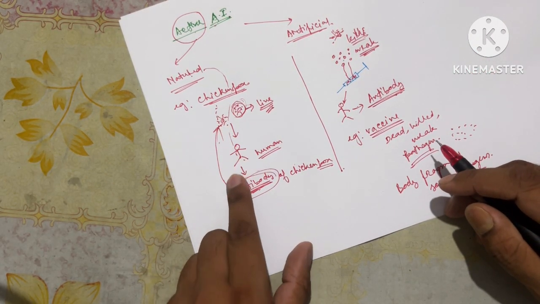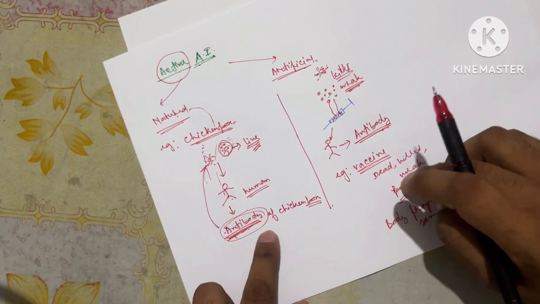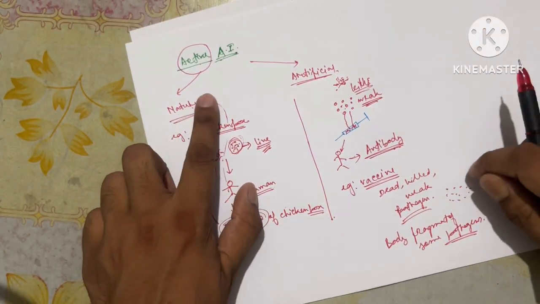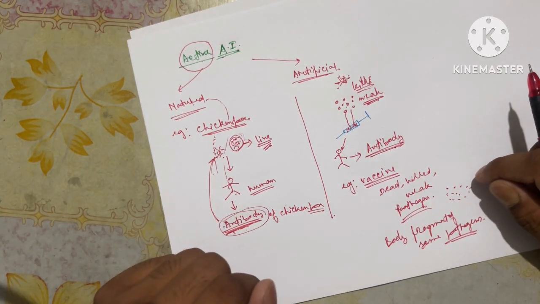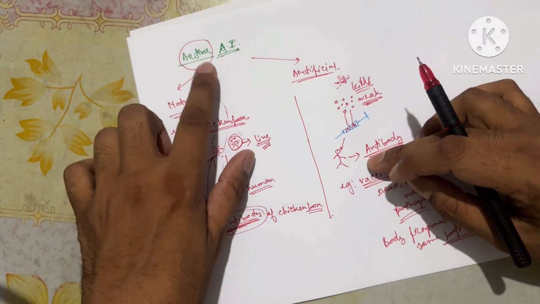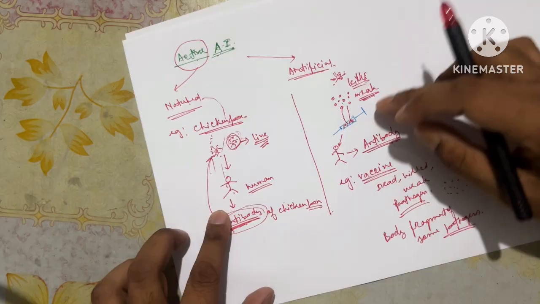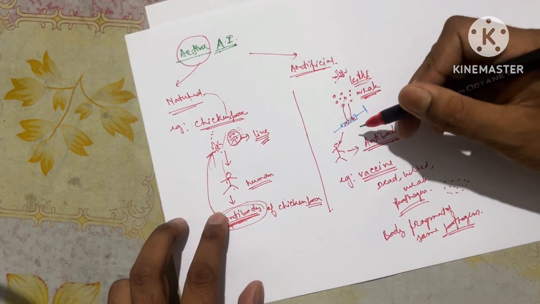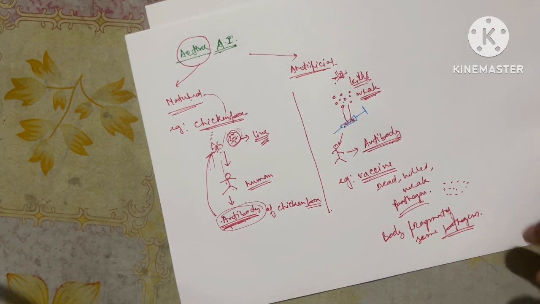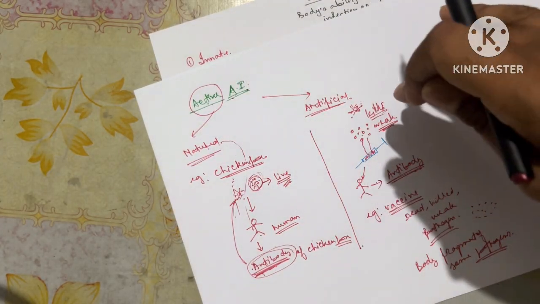In the natural case a live pathogen enters directly, but here a dead pathogen enters. In both cases, our body will make the antibodies, and that's why it is known as active acquired immunity. In both cases, the body by itself makes the antibodies. In one, the pathogen enters from nature by default, and here we forcefully put it inside the human body in the form of a vaccine. In both cases antibodies develop, so one is known as natural and the other as artificial.